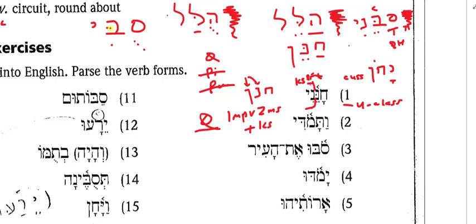I know all these vowel points seem tedious. The important thing, though, is to remember that either way, whether you're looking at the imperfect yasov from savav, or the infinitive construct sov, or the imperative sov, you're dealing with U-class vowels in all those situations, which is what you typically expect for the Qal imperfects and imperatives with regular verbs too, and usually with the infinitive construct also. Okay, other questions?